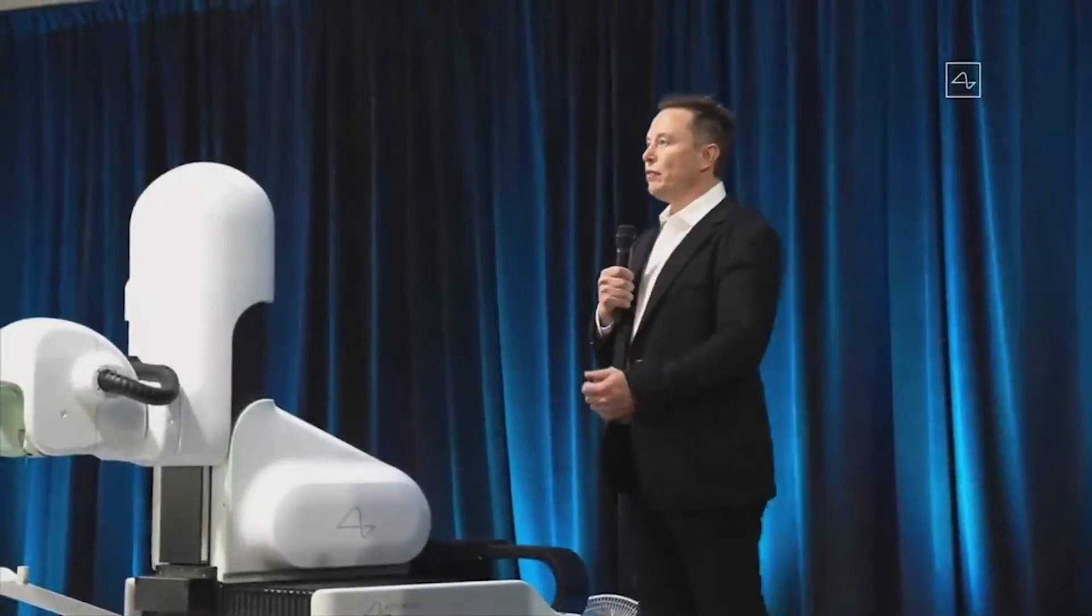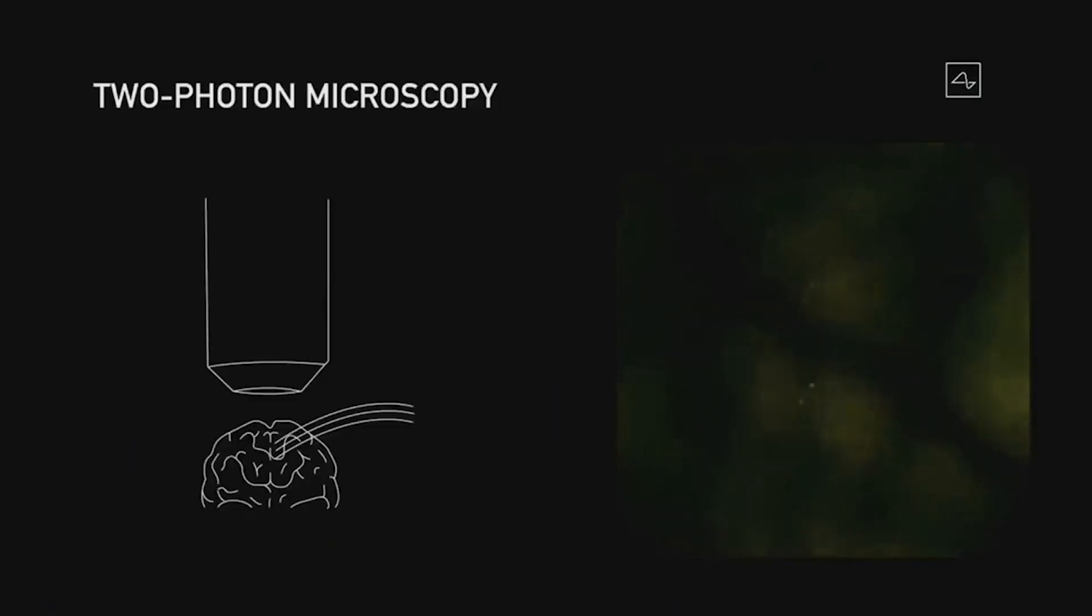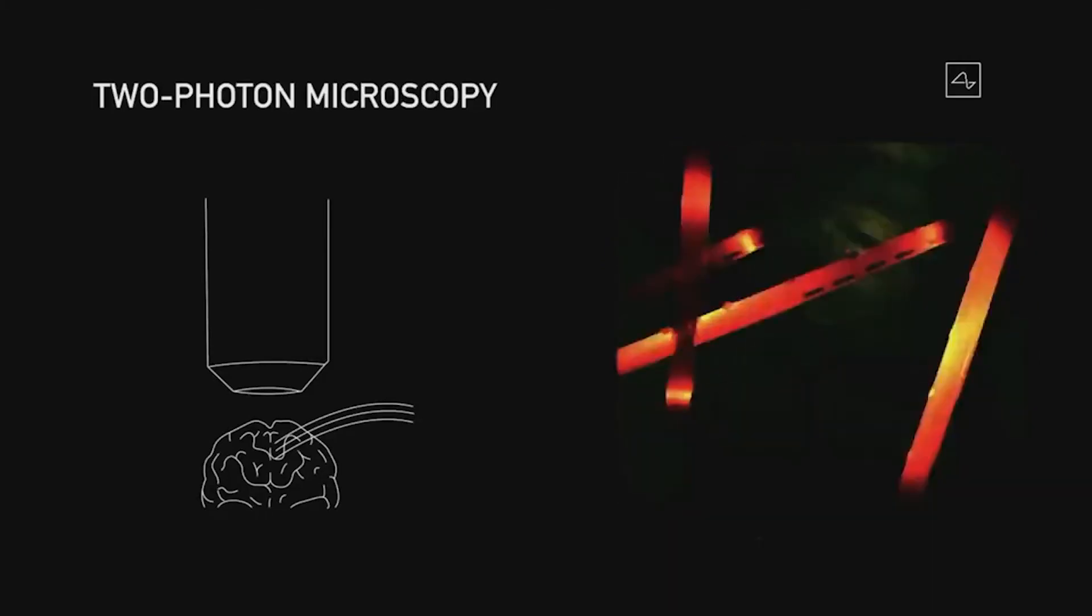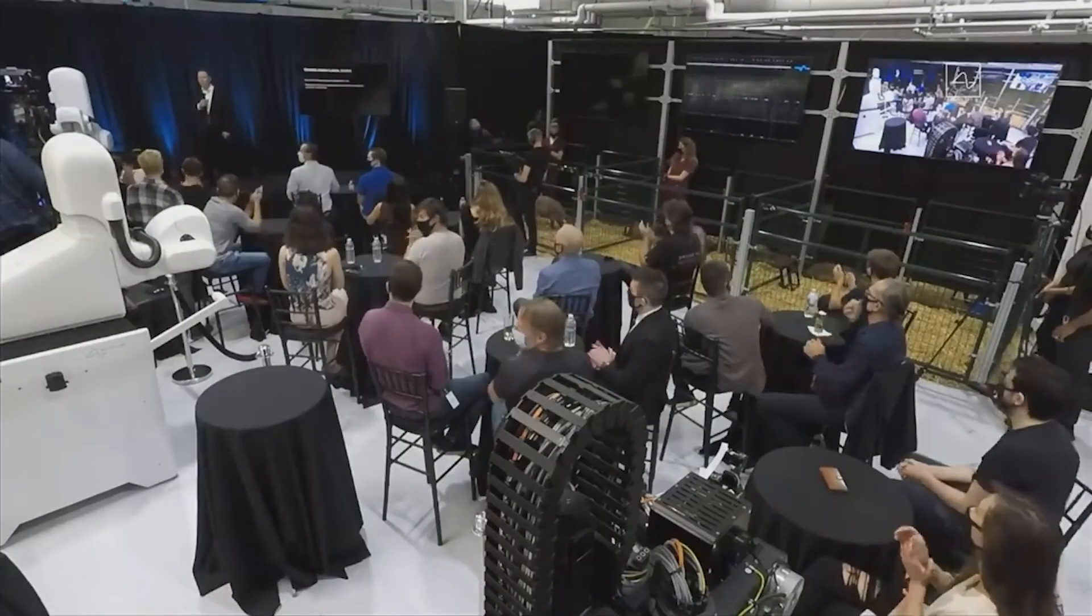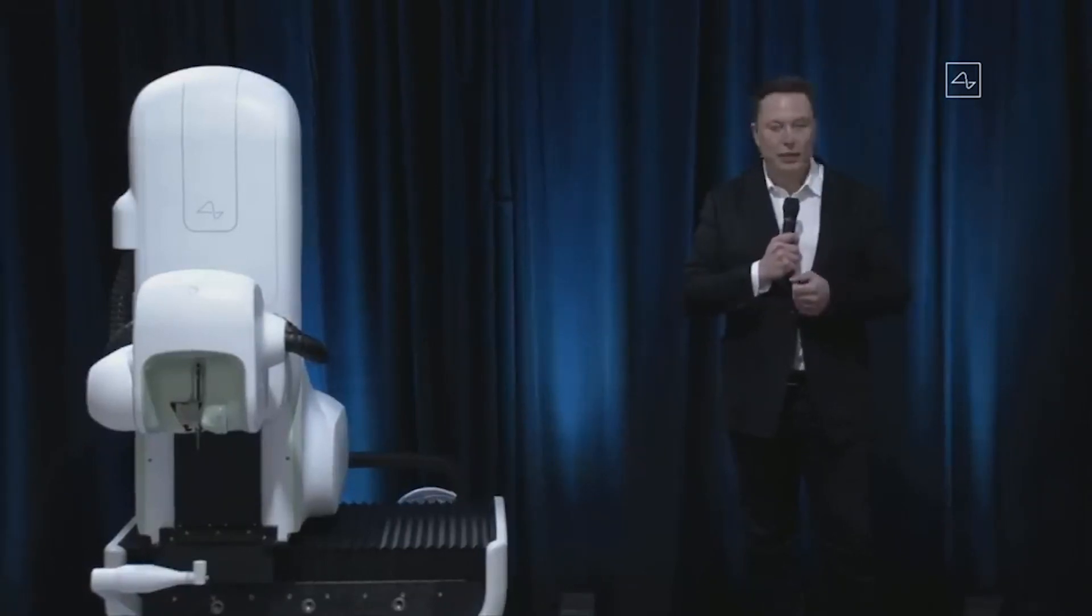Elon Musk is one of the most controversial entrepreneurs of all time. This is because whenever he has an idea, he tends to go until the end with it, even though it can turn out as a complete failure. Everyone has laughed at him at least once with all of the mistakes he's made. Remember that time when he said that he would be able to take tourists out into space in commercial flights? When Elon said this about 10 years ago, people wouldn't believe him and even mocked him. However, nowadays nobody dares to laugh at him anymore. One thing that is for certain is that Elon Musk is focused on building an impactful vision of the future with the help of his companies.